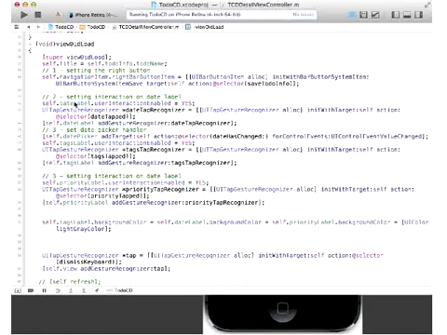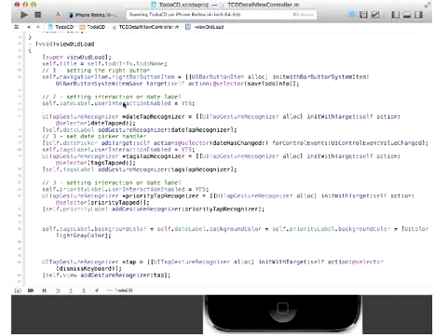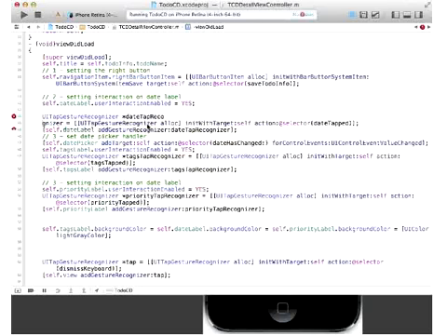Now, a label usually does not have a click or a tap or select or any of this. What we need is to create some tap gesture recognizers. So the first thing we do is, for the date label, we're setting the user interaction enabled to yes.